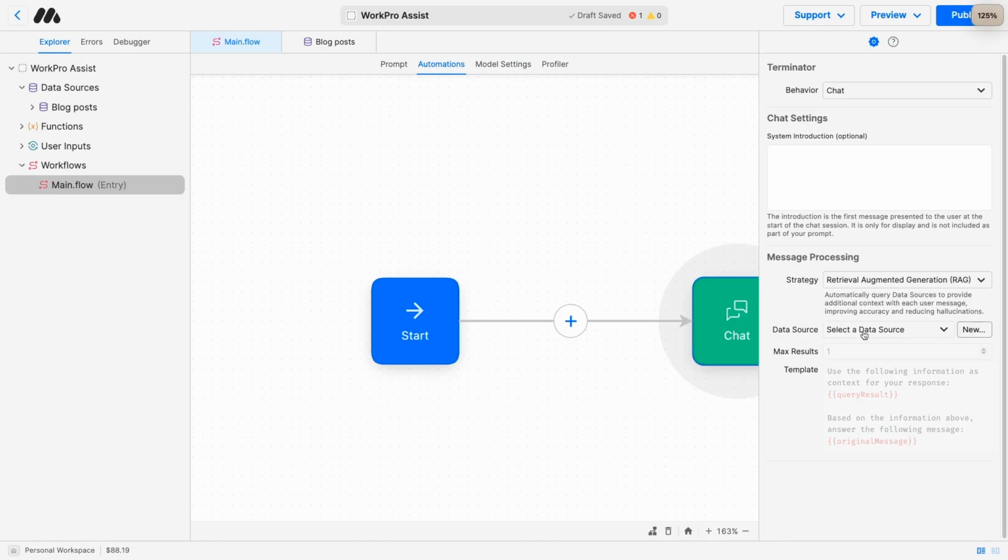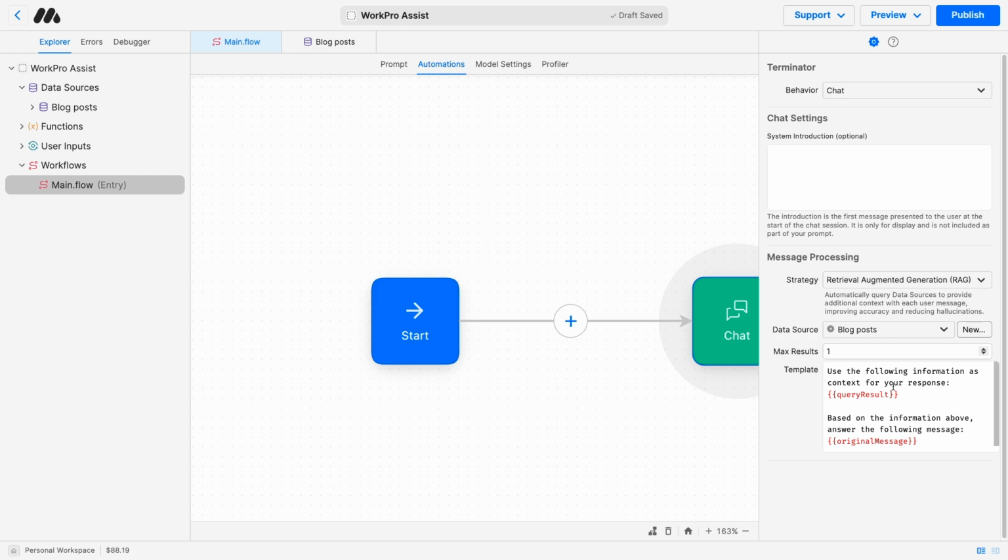Here, we now have to select the data source, blog posts, and the results. The results represent the number of responses we're going to get. Imagine searching on Google one time, two times, three times. You will get some slightly different results, especially if the query changes, and this is going to build up all of these different responses in a bigger prompt.